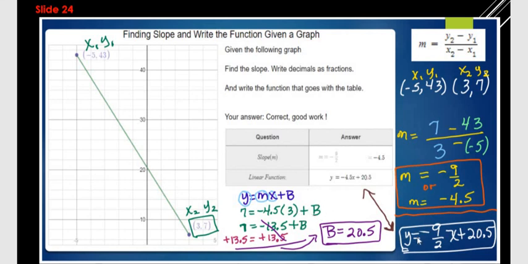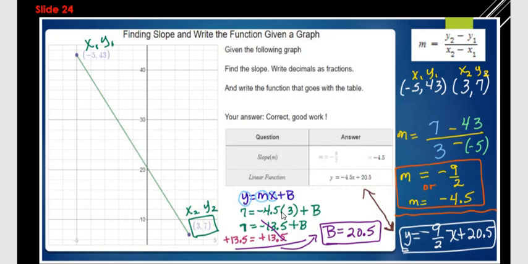When I look at this right here, I'm going to take the y right here. It's hard to find. The y-intercept is not at 0.20 right here. It's slightly off. So I'm going to use a set of points. I use this set of points right here. So when I use that set of points, my y is 7. Oh, excuse me, I'll use this one. My y right here is 7. My m is negative 4.5.